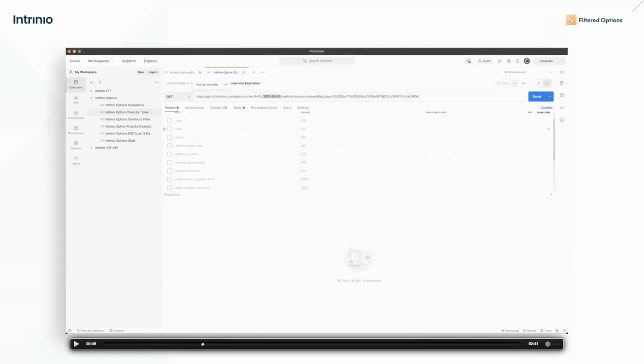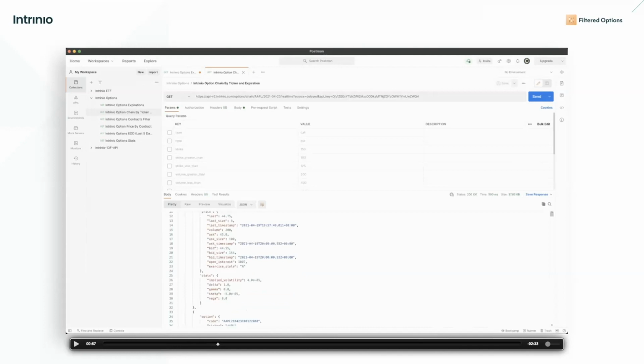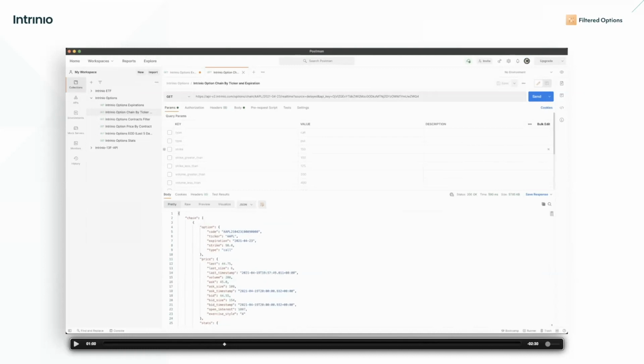So the first return you're going to see is all of the option data present. As we discussed in our last slide, there's the metadata on the contract itself, the pricing data, and if we look below, we'll see the stats as well. This will be for every contract that is offered on that date for that particular ticker. So you can ensure that you have all of the data right at your fingertips.